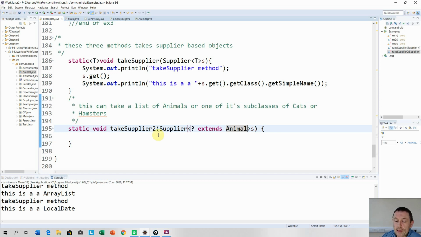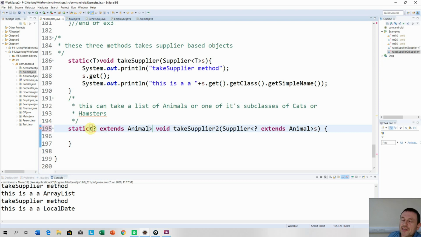Okay. Now, notice the question mark here. You can only use this syntax really in method signatures. You can't use that syntax here, for instance. It's only for usage really in methods.